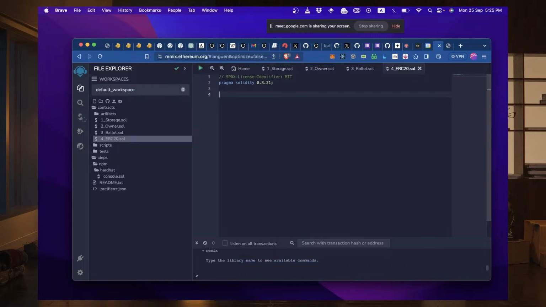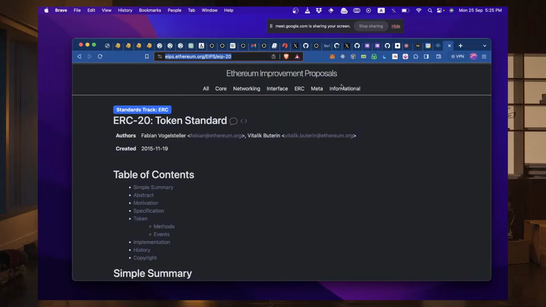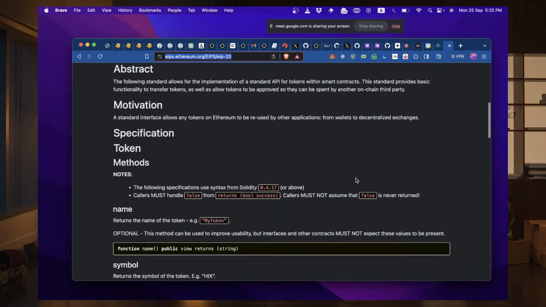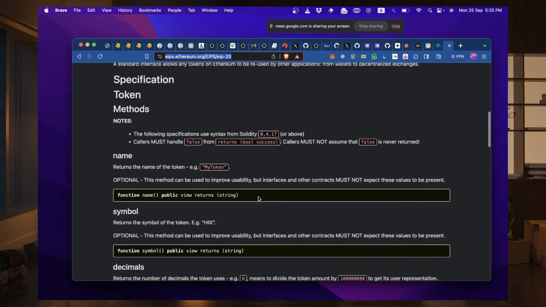Then when you want to write a contract, you write the keyword contract, then the name of the contract, and you open this, right? So what are the things that we have in this place? The first thing is the name.